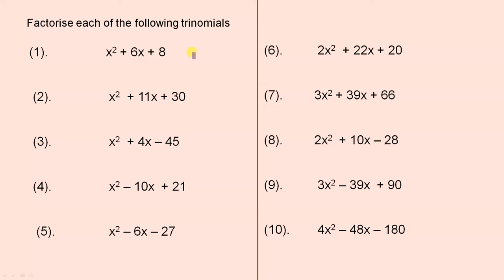So let's see what's required. We'll just give you a few hints with these to see how we go. Factorise each of the following trinomials. We saw in the lesson that trinomials are algebraic expressions with three terms: 1, 2, 3. Factorising means you have to express them, that is, those ones here, in the form of multiplication. See here how you have addition? You have to change that to get some algebraic expressions that are multiplied together.